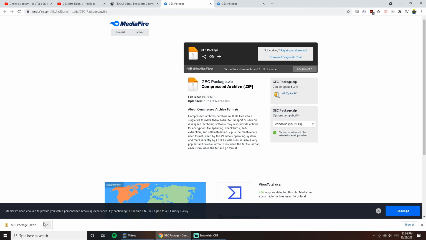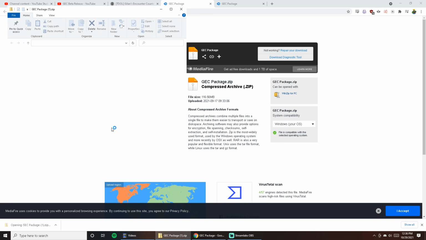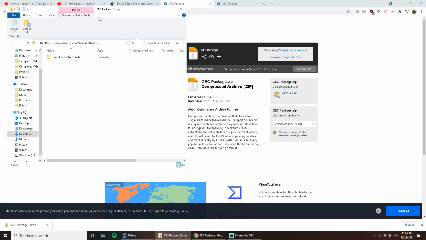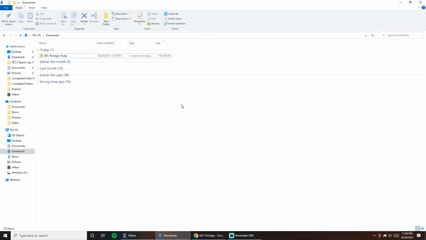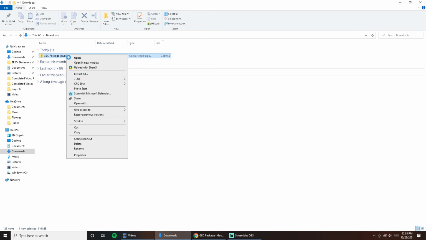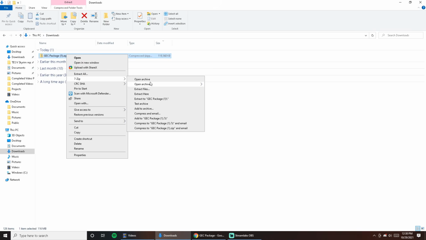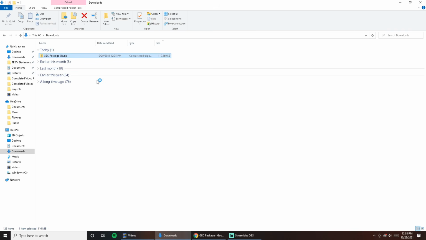All right, now once you have that download, you want to click that file and open it accordingly, and extract that file. I think most Windows systems will let you do this nowadays without a program, but if you don't, you might need something like 7-zip or WinRAR. I'll try to remember to link a 7-zip download in the description below. Okay, but go ahead and extract this. I'm going to right click it, go with 7-zip, extract files here.